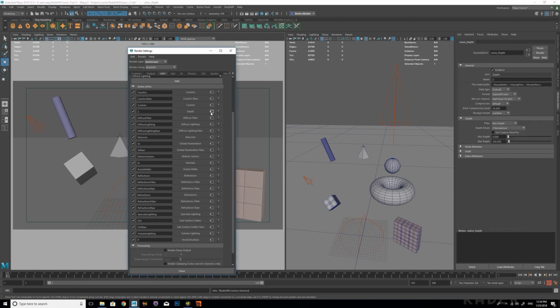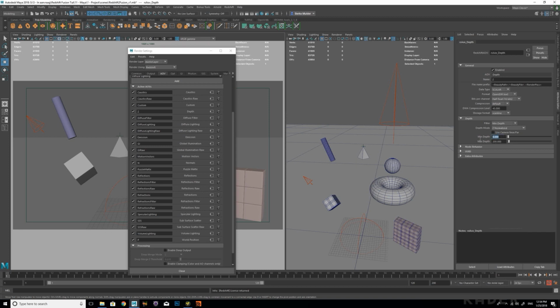Next up is the Z or depth AOV. What's important when using this is that you set the filter to minimum depth, because we don't want anti-aliasing and we want even the smallest values to be included. Or else you'll get those ugly artifacts in your depth of field, for example. We'll set the depth mode to Z normalize because I like to keep the values between 0 and 1. You don't have to do that, but since I use plugins like Sapphire and Lenscare for my depth of field, they just seem to work better with a normalized depth.